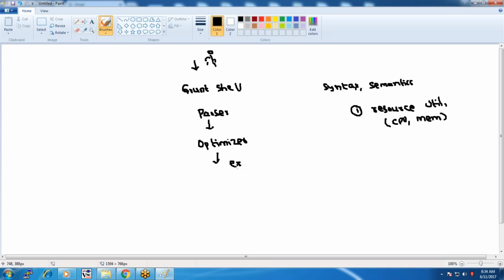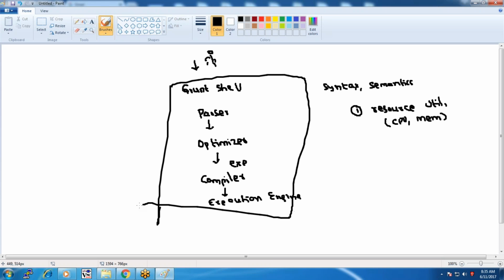The execution plan will be given to the compiler, and the compiler does the rest of the job of executing it. After compilation, the compiled code is fed into the execution engine. These are all the core components associated with Pig.